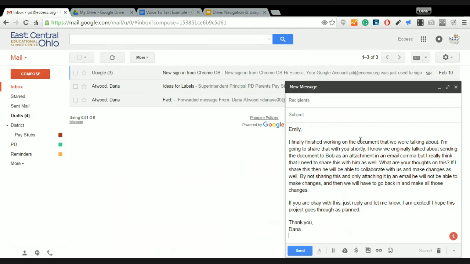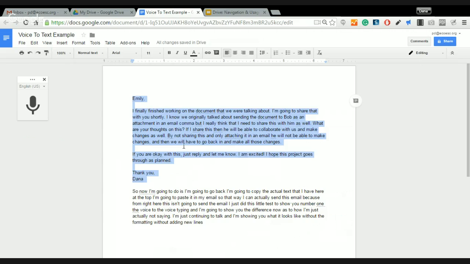So again, this is a voice typing example, and I just did a quick little example of maybe something that I would want to send as an email. Maybe one day Google will put that microphone button on the email, but for right now, it's still kind of new and fresh. It's definitely important that when you're using your voice and typing to do this, that you speak clear and you talk into the microphone.